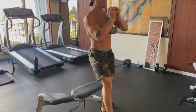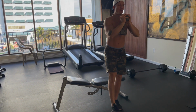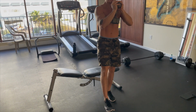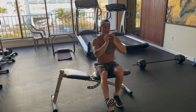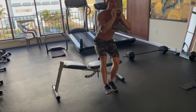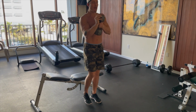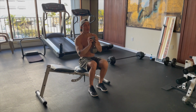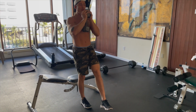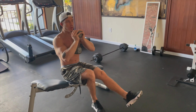Alright, after we finish off the 3 rounds of the Bulgarian split squats, supersetted with the single leg step ups, we're going into another supersetted exercise. Again, it's going to be another unilateral movement where we're working one limb at a time. So here I'm working on pistol squats, and I'm doing them weighted, and I'm doing them off a bench. So I'm really focusing on the concentric portion of this rep. Concentric meaning me standing up. The eccentric portion would be me sitting down, but I lose tension obviously in the eccentric portion when I sit back on the bench.